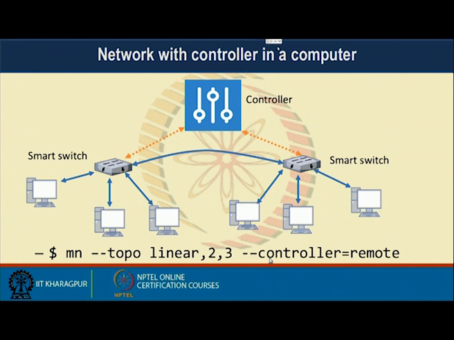And then we are specifying --controller=remote. That means we have a controller which is there in a remote machine, and that controller is connected to the switches. Now, in that controller you have to load individual controller software. In the last class we discussed that there can be multiple such controller platforms like Ryu, like POX, like OpenDaylight, like Floodlight. There are different kinds of controllers.